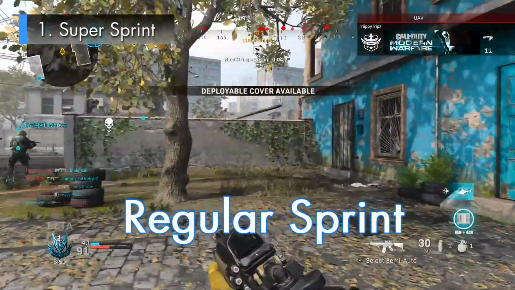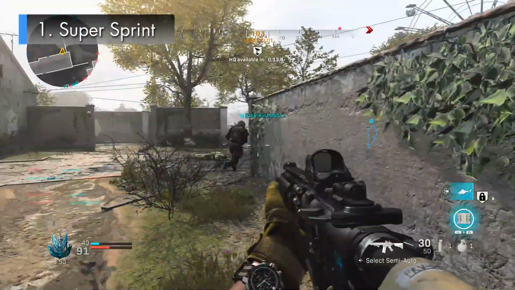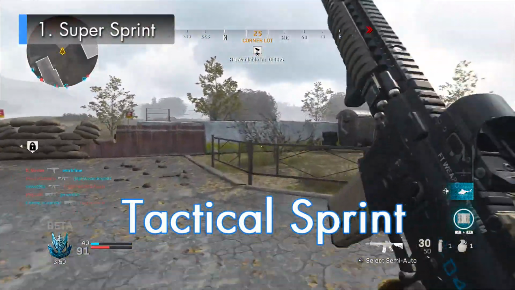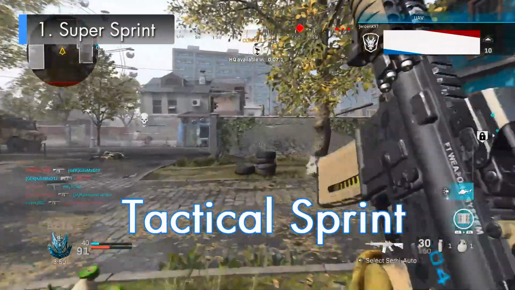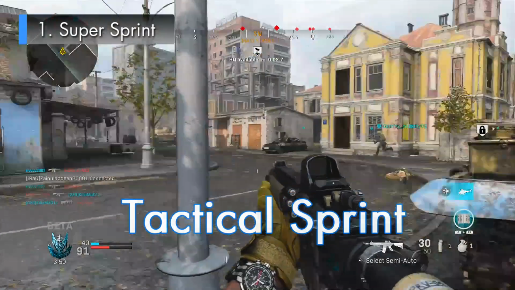Tapping the sprint button once will activate a normal sprint, just like you're probably used to when playing a typical shooter game. But double tapping the sprint button will activate the new tactical sprint mechanic, often referred to as super sprint. And this will increase your movement speed even further, allowing you to get around the map in less time.